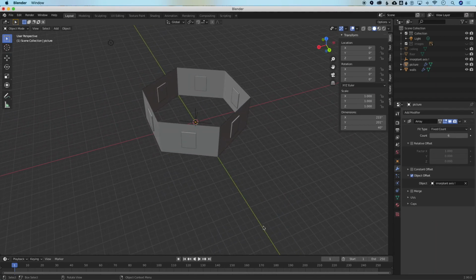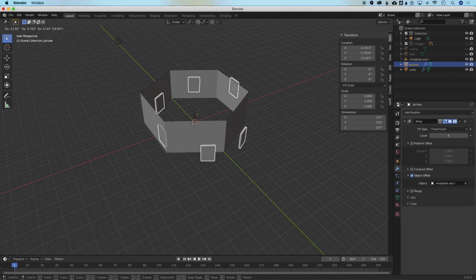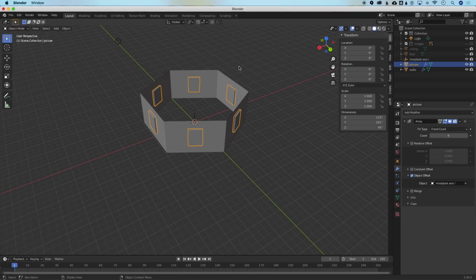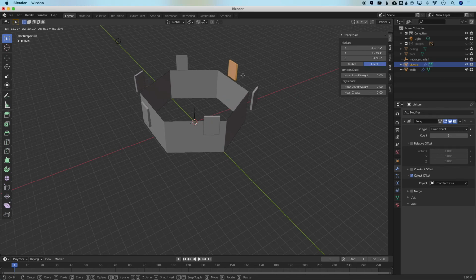Now, if I want to make changes to any of these objects, I want to do it in edit mode and not object mode. So you'll see if I move this in object mode, everything kind of drifts in crazy directions, which has to do with the fact that, I don't even know exactly how to explain it, it's calculating the difference between the place I'm positioning it and the place it originally was. We don't need that. So if I want to move these around and have them move around evenly, I hit Tab for edit mode, A for select all, and now you can see the whole thing moves, but it stays within the logic that we would expect.